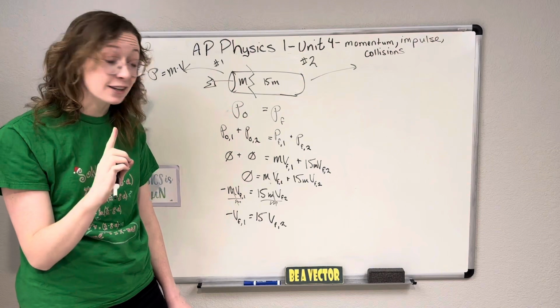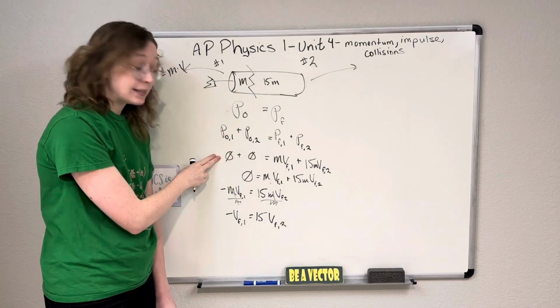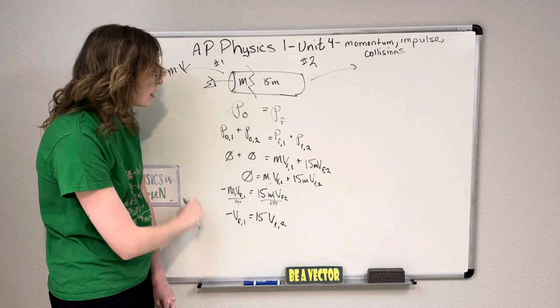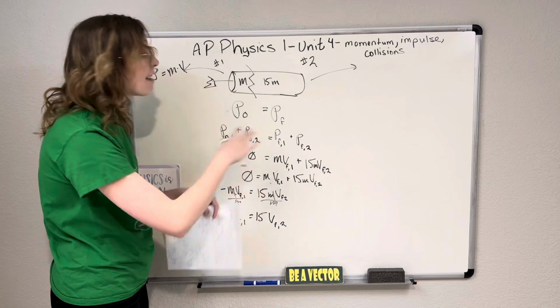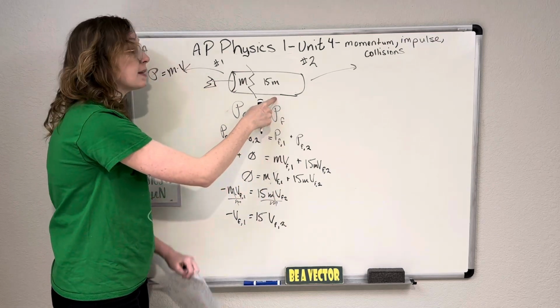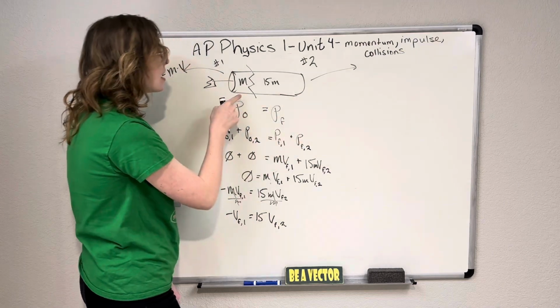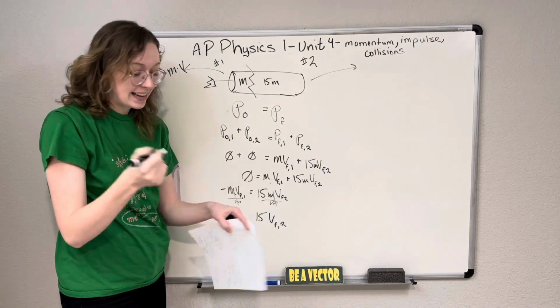Momentum is always conserved. Because we started out at rest, our initial momentum was 0, and at the end, the momentums of our respective pieces canceled out, and we were left with a net total momentum at the end that was also equal to 0. This piece was way heavier, but it moved way slower. This piece was way lighter, but it moved way faster. So everything ended up balancing out there.